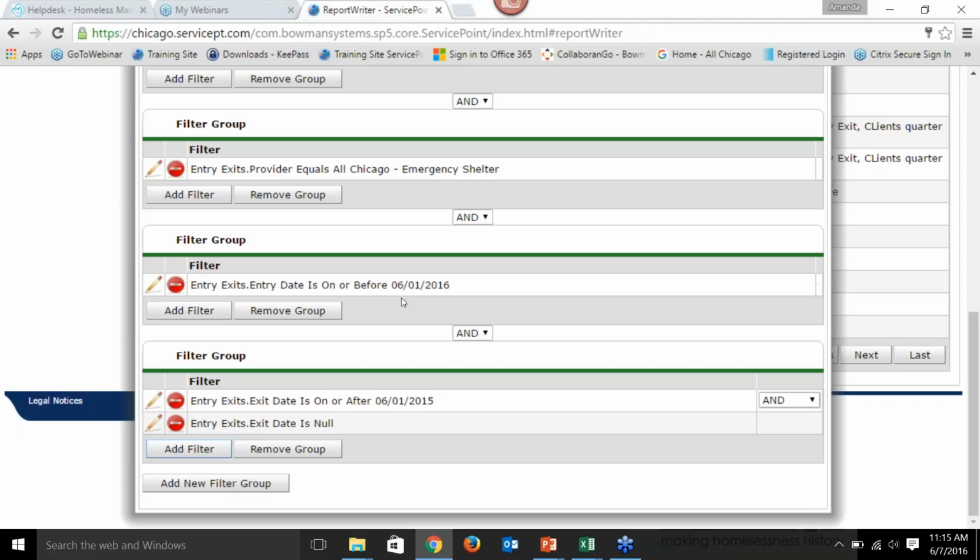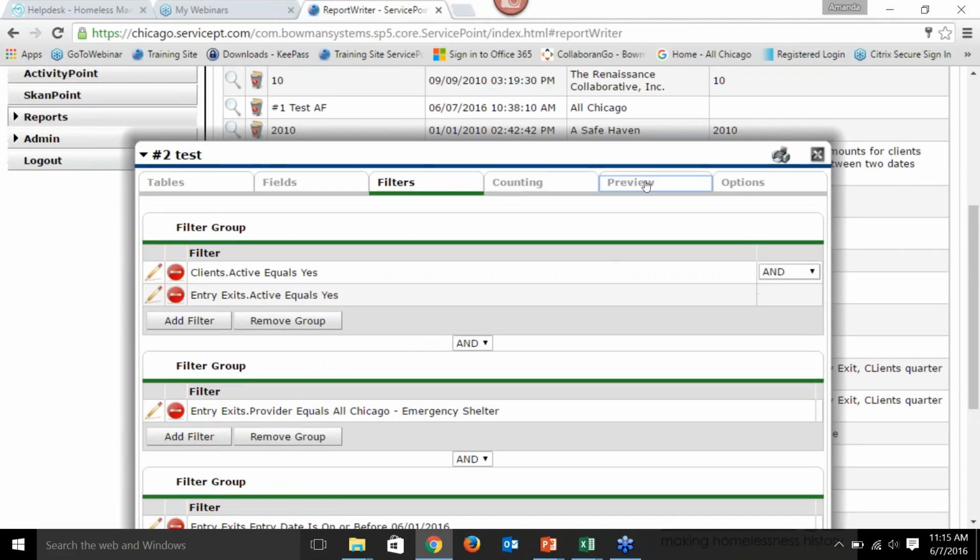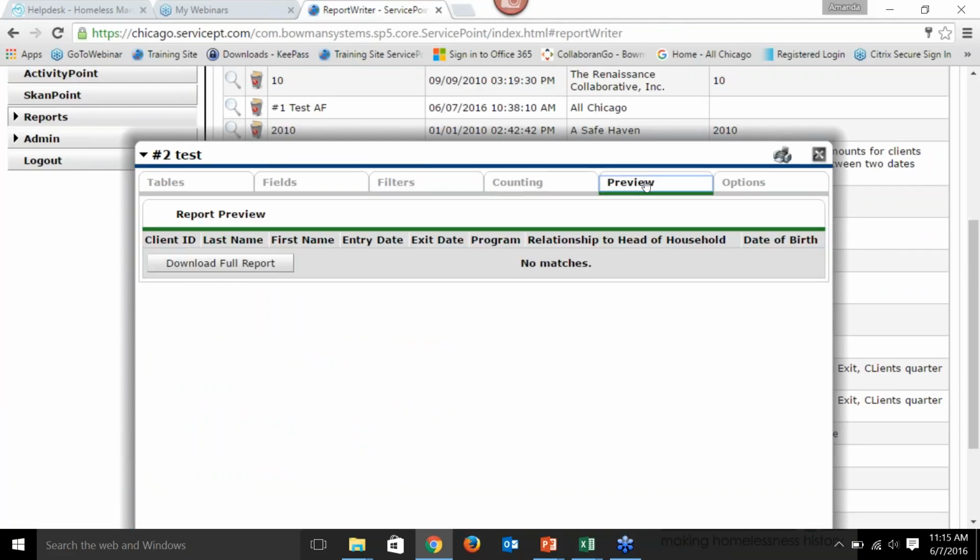Then looking at the exit date, what I've said is that the client must meet this condition where there's both an exit date on or after this date, which is the beginning of my reporting period, and there must be a blank exit date. So if I come to preview now, I have nothing.